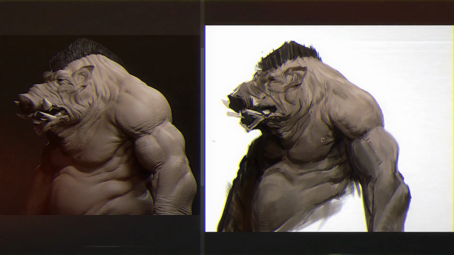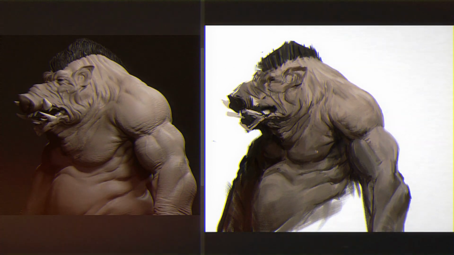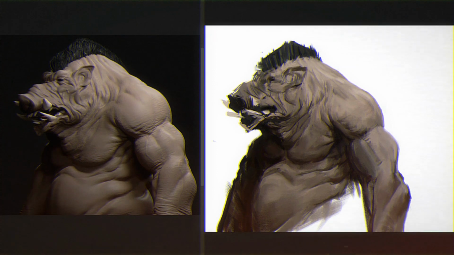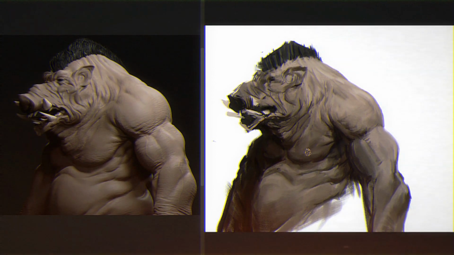My bad. Because the light is coming from the top too. Yeah, I think I'm just ruining it at this point. Easy. There you go.